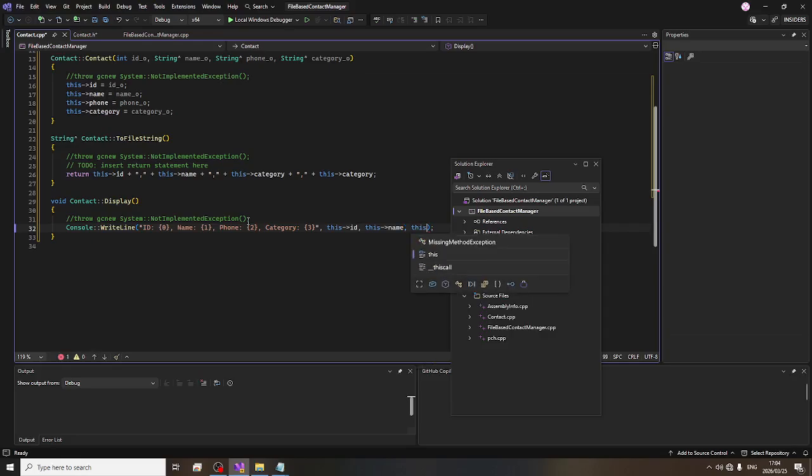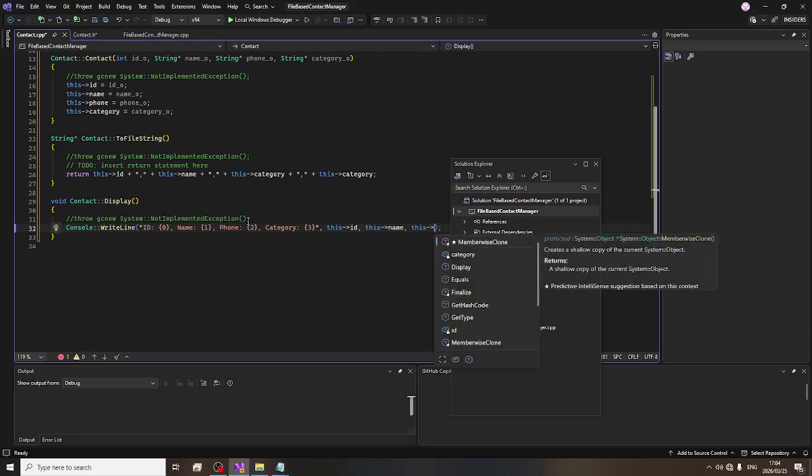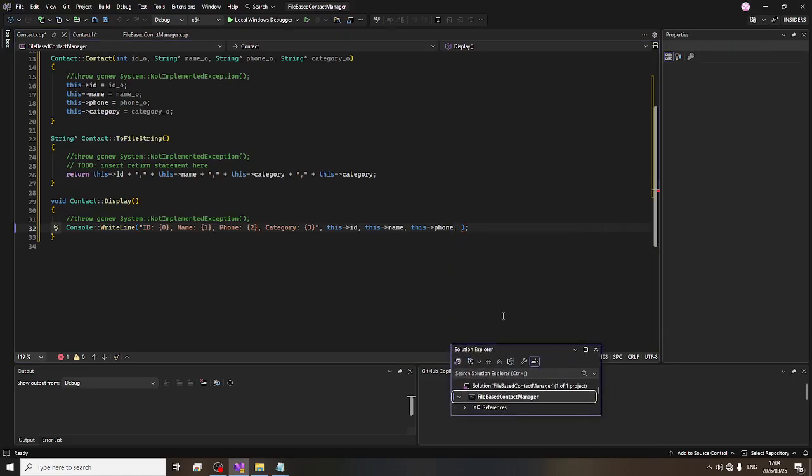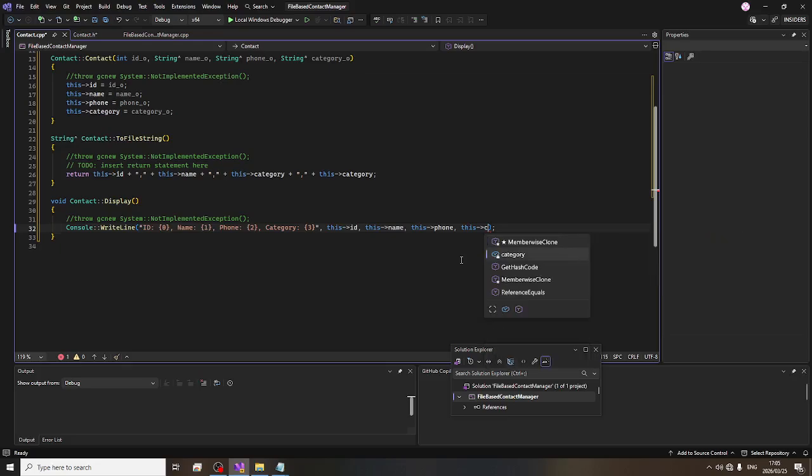And this phone. Link it to phone. Good. And then link this to category, and boom, I'll be done. So index 0 1 2 3. Good, amazing. I'm done with my display.